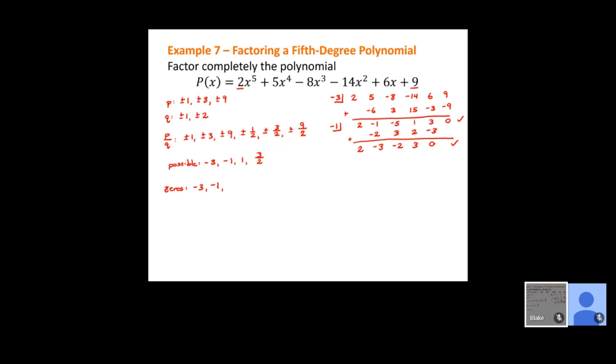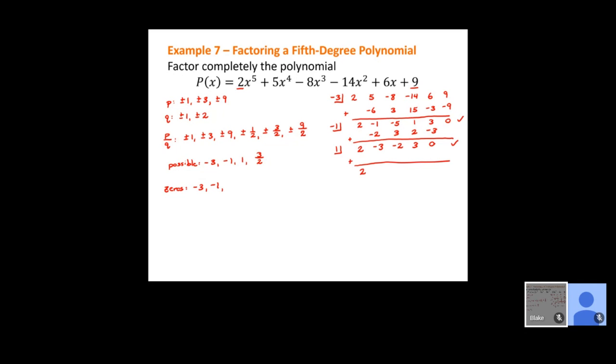Now remember, this time we started with x to the 5th power. We've divided out 2 x's so far, so we're only down to x to the 3rd. We still don't have enough that we can actually factor what's left. So we need at least one more to get us there. So let's go with the 1, see if 1 works.